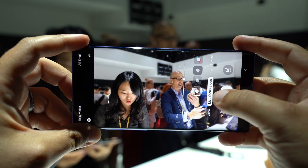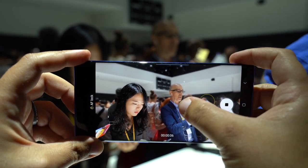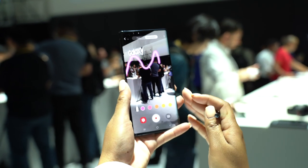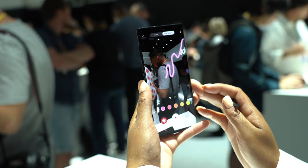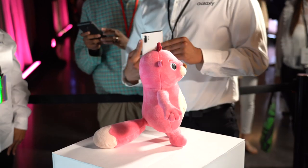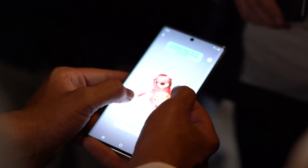With such a powerful device, the Note lineup also takes aim at content creators. The Note 10 has a Live Focus video mode, giving you depth of field in your videos — a great feature for those who want a more cinematic look. Other interesting features include AR Doodle and 3D Scanner. AR Doodle lets users draw on people or objects in real time, with those drawings tracked to the image. 3D Scanner uses the Note 10 Plus' depth-vision camera to scan an object and instantly turn it into a movable 3D rendering.